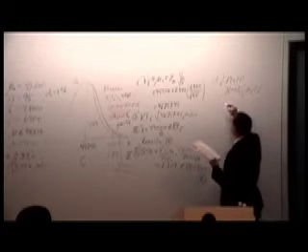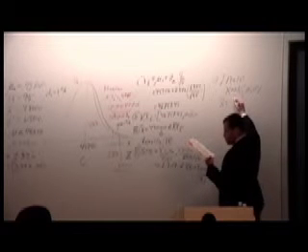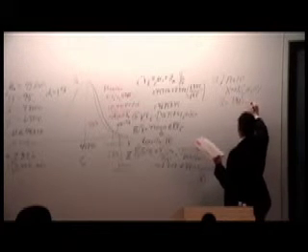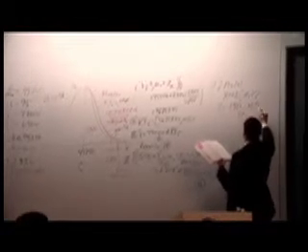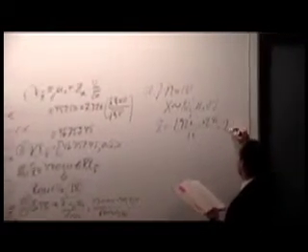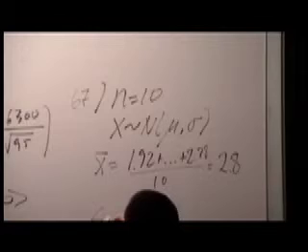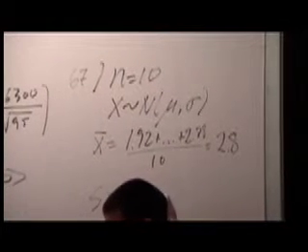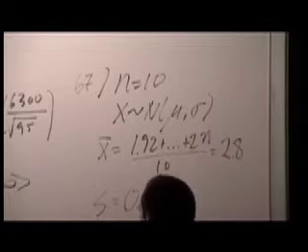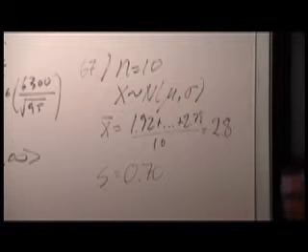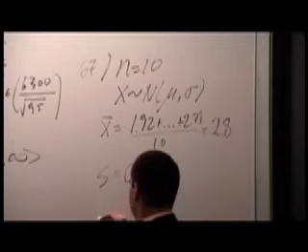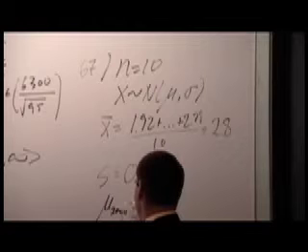Okay, so we've got 10 firms, and we've got data which give us an x bar, so 1.92 plus all the way up to 2.38 over 10, which gives us roughly 2.8. And s, which I'm just going to report, calculated in the traditional way, is 0.70. In addition, we were told that the mean in 2000 was $3.